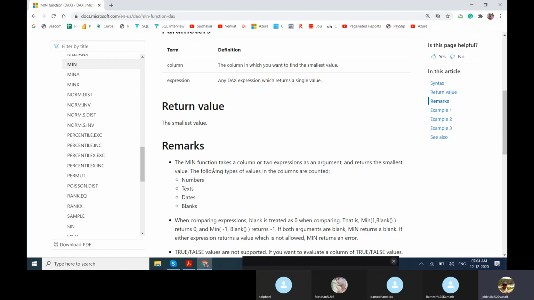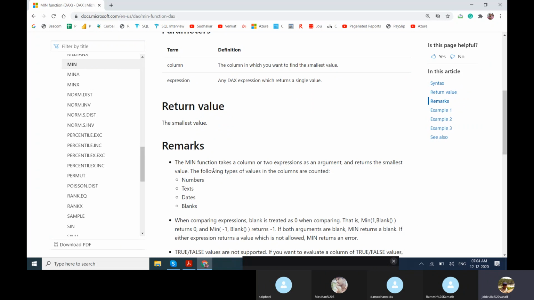For example numbers: if you want to know the minimum value from numbers, you can find it. And if you want to know the minimum value from the text data type, you can. And also dates. For example, MIN date gives the start date from the column. Start date means the first date, the least date in that column.